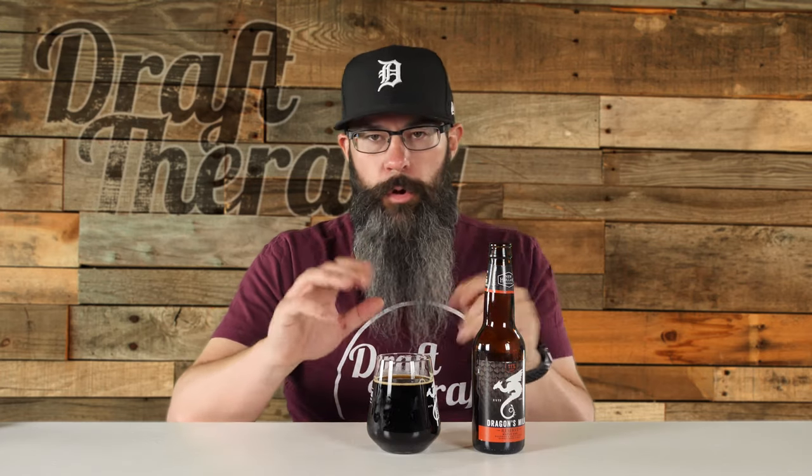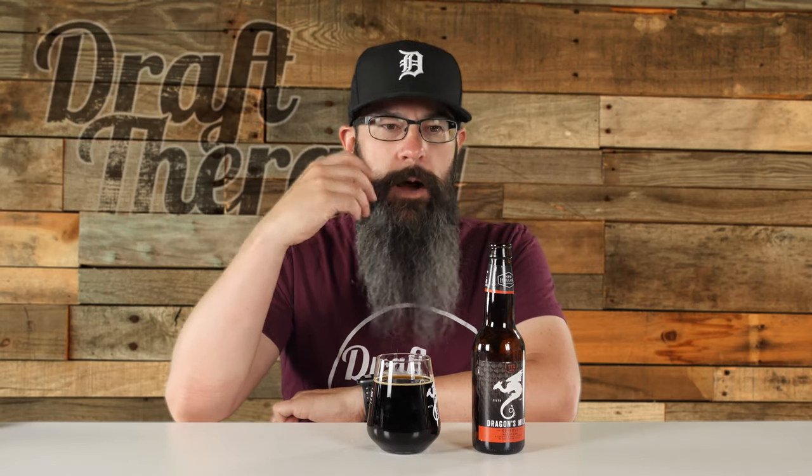The bourbon's in there. The bourbon is up front, has a little bit of a bourbon sting on it, but it's got a coating of maple oak to the whole thing. So it's got a lot of maple taste on it. But up front, it's got the sweetness, which I'm going to attribute a little bit more to the bourbon. The bourbon kind of adds a little bit more of a sweetness. And then on the swallow, that's when the alcohol sting comes through. There's no burn on the little taste that I had.